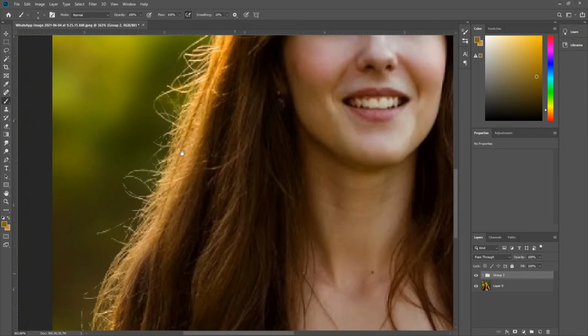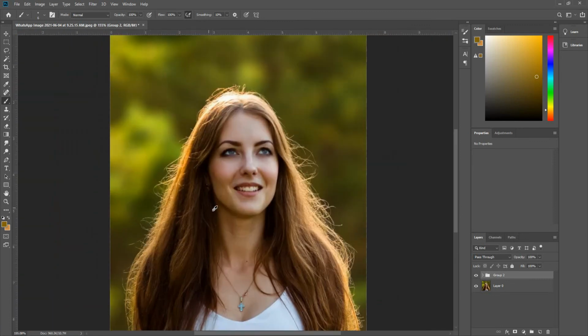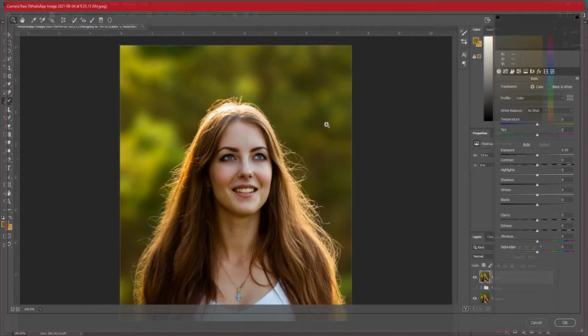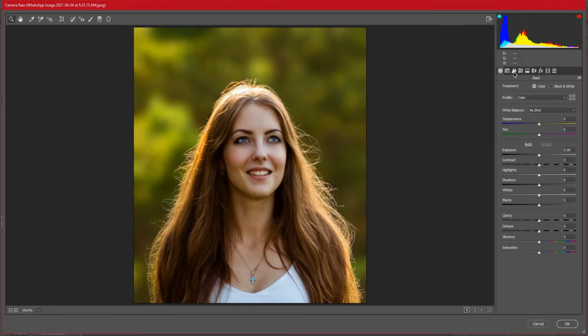You see the hair, all the details are still there. Okay, and then you can just press Control Shift Alt and E together to make everything that you did in one layer. This group we can make invisible now, and this layer we can go in camera raw filter and we can change the colors to make it more beautiful than this.